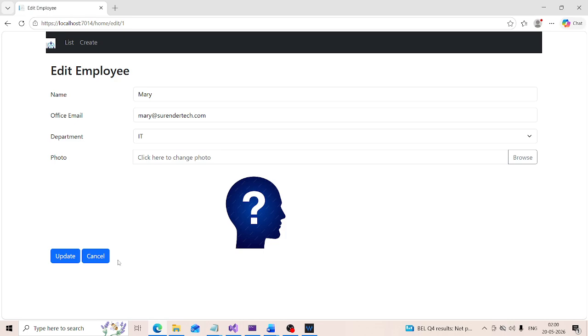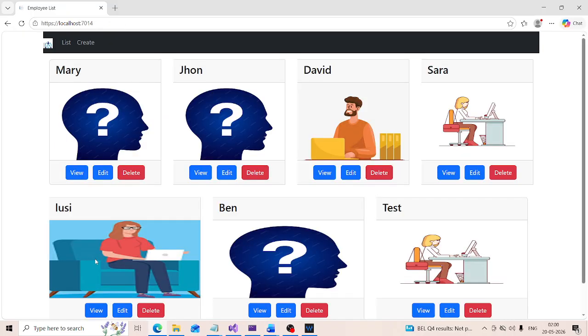When I click the cancel button, I am redirected to the list view where I see the full list of employees.